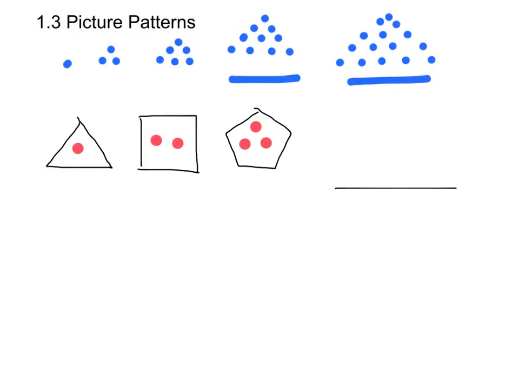So this next pattern has two things to think about. It has the number of dots, which is a pretty clear pattern. It adds 1 each time. And then it has the number of sides of the polygon, which here you can see is going to be 3. And then here it's 4, and here it's 5. So then this is going to keep adding. So our next figure we can now see is going to be a hexagon with 6 sides. And then since the dots also keep adding, we're going to have 4 dots here.